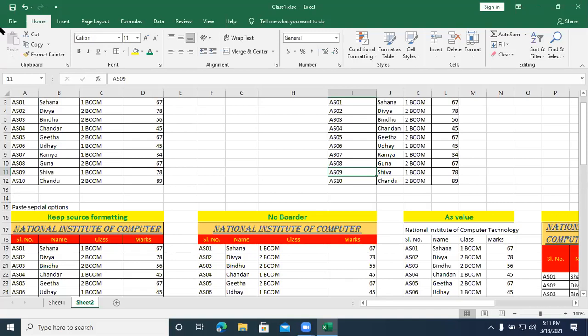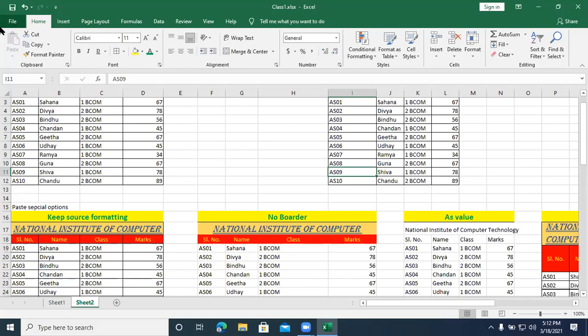Shortcut key for auto sum, automatic addition? Very good. Alt equals is for auto sum.